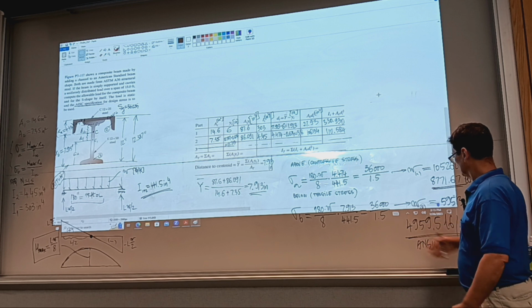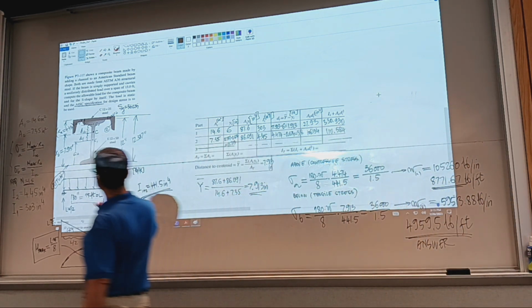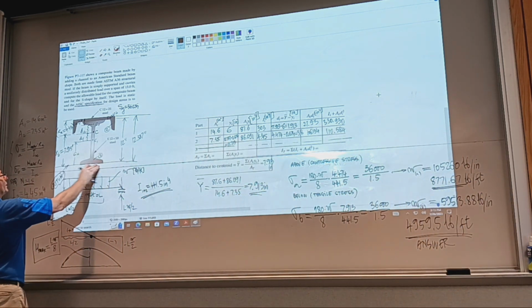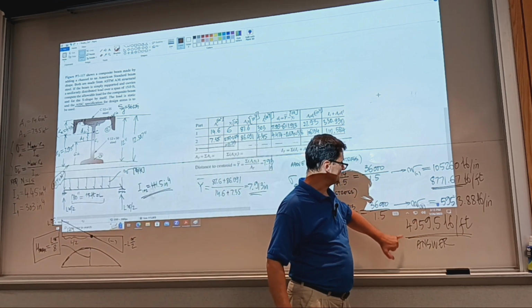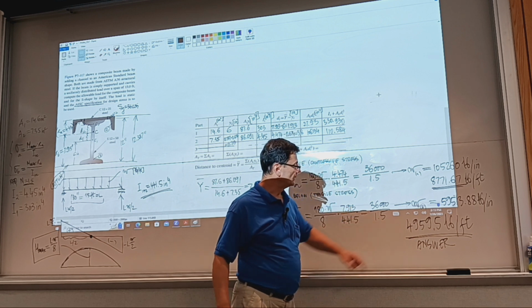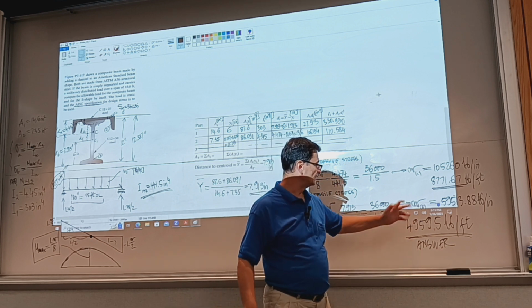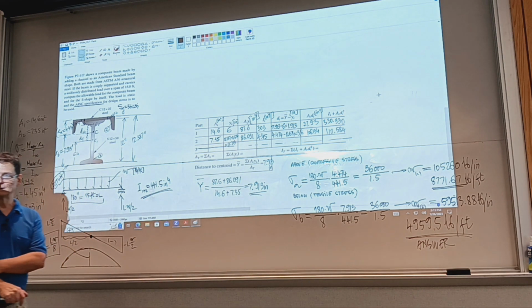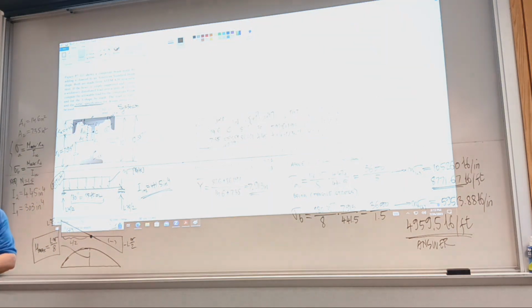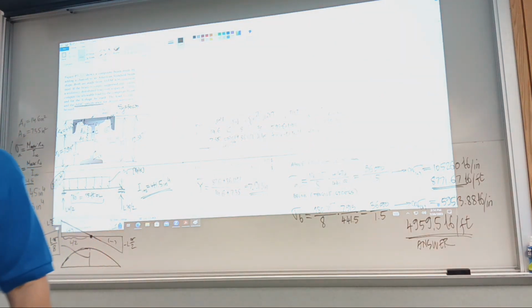From consideration of not yielding in tension in the lower part of the beam, the uniformly distributed load should be up to this value. Tempting to report it as 5,000 pound per foot, but you're at the verge. There's a flock of birds going south or coming north in spring, and the straw that broke the camel's back. All right, so this is it.